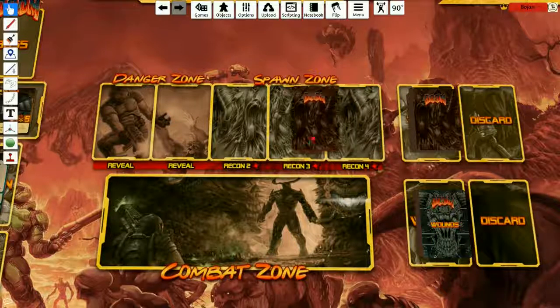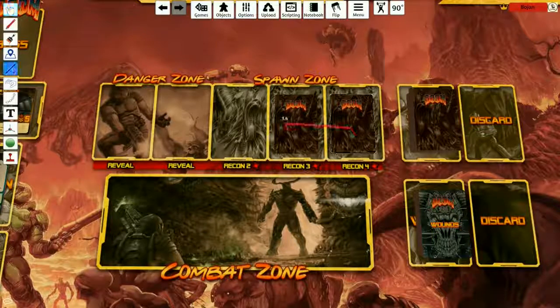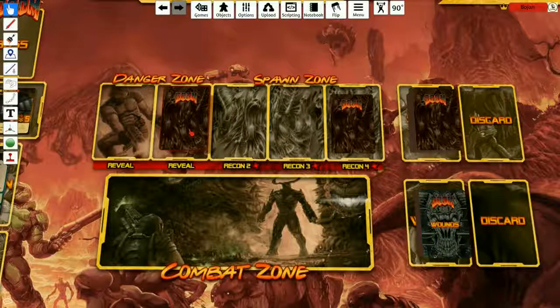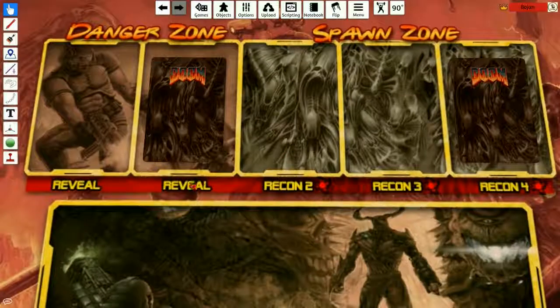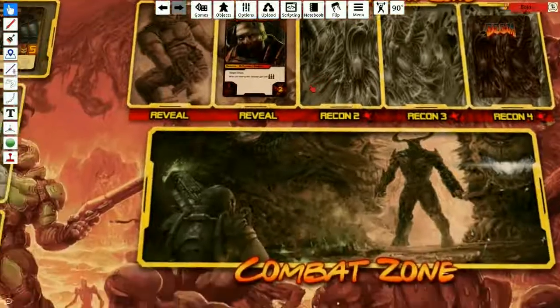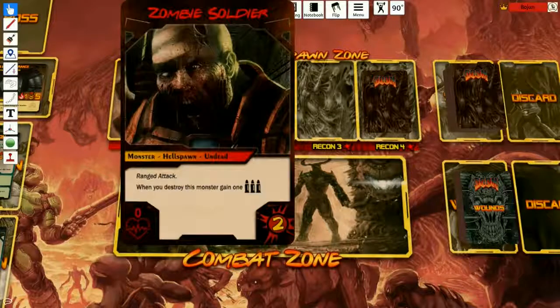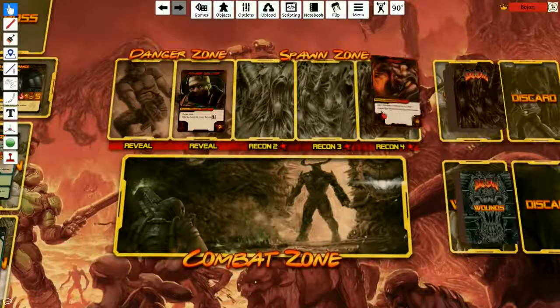So as the game progresses, like in Alien Legendary, every time you add a new card, it's gonna push this card to the left until it gets to the danger zone. Now, when the card gets into the danger zone, you can see here it says revealed. You're gonna flip it up, and now it's the problem, because monsters in this game can attack you from the danger zone, but only if they have a ranged attack. And this one has it. As you can see, Zombie Soldier has a ranged attack ability.